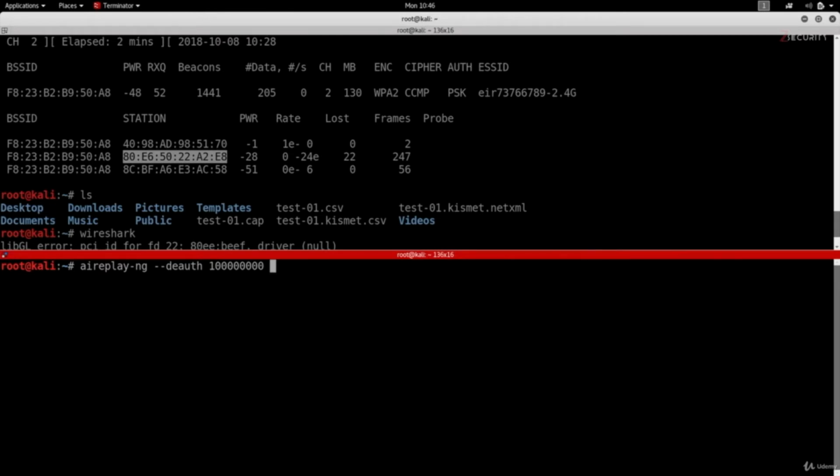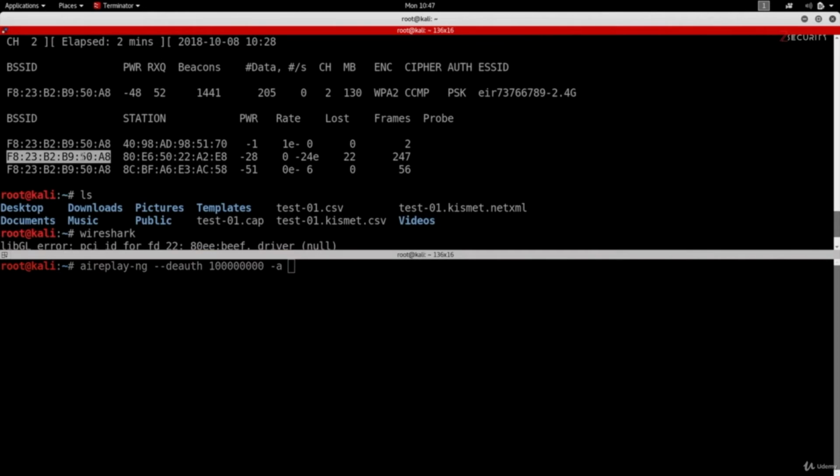Therefore, I'll disconnect my target device for a very long period of time, and the only way to get it back to connect is to hit Ctrl+C and quit aireplay-ng. Next, I'm going to give aireplay-ng the MAC address of my target network. So I'm going to do -a and give it the MAC address, which I'm going to copy from here.